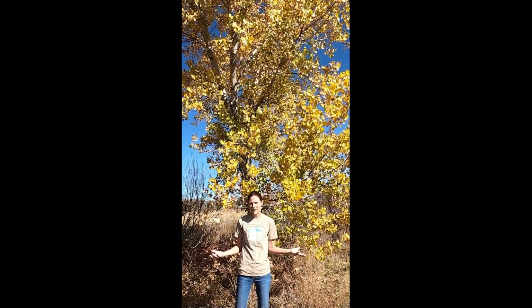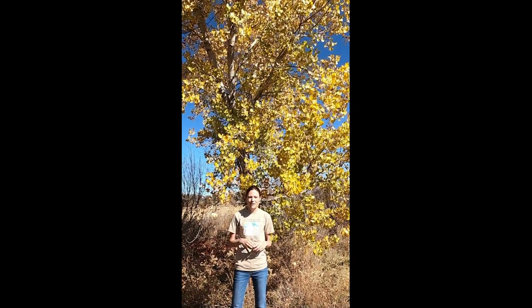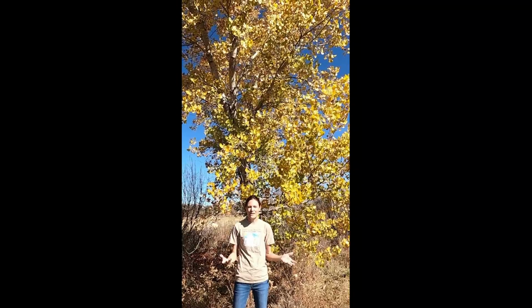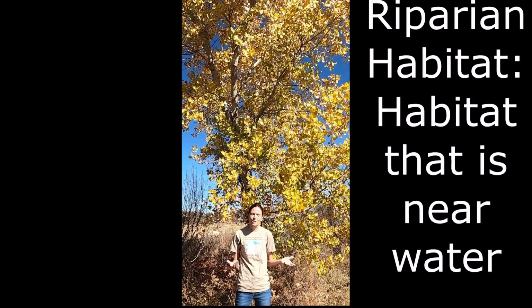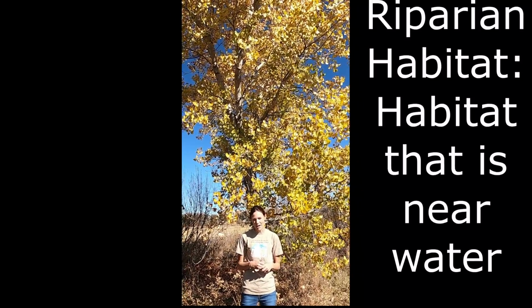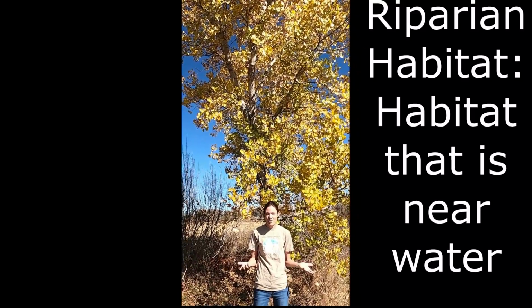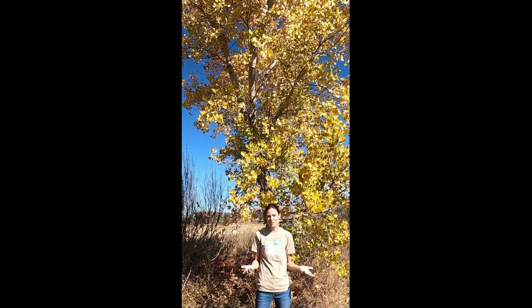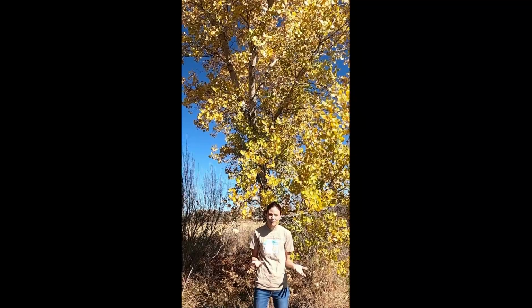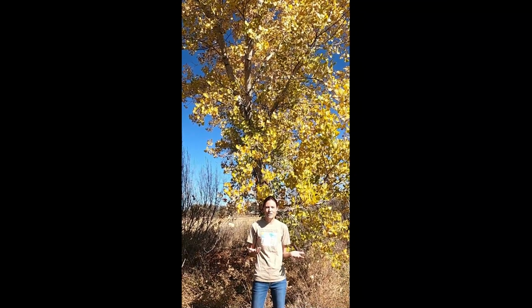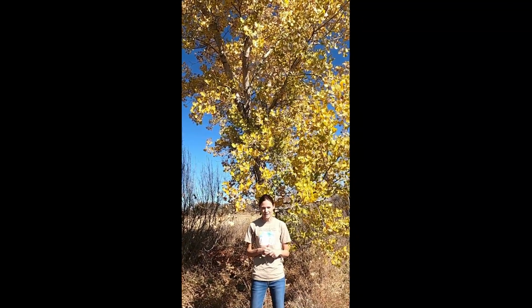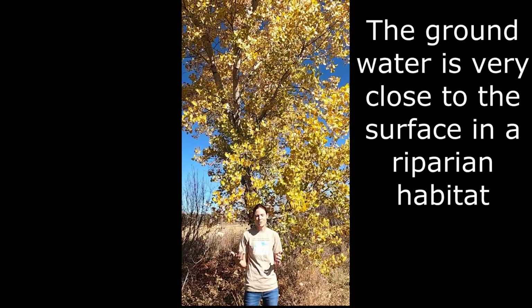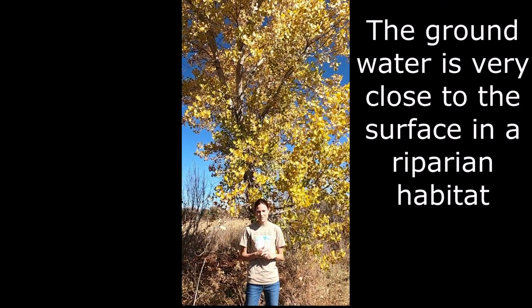Well, what is a riparian habitat? A riparian habitat is a habitat that's near water. So all of these trees need water. Now in New Mexico, we know we don't have a lot of water coming from the sky. We don't have a lot of rainfall. So it's important to know where the groundwater level is. And that's very important when you're talking about the riparian habitat.